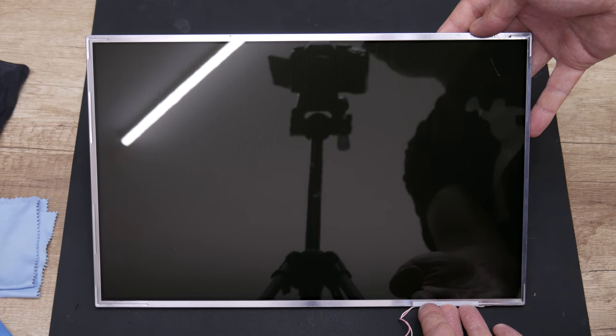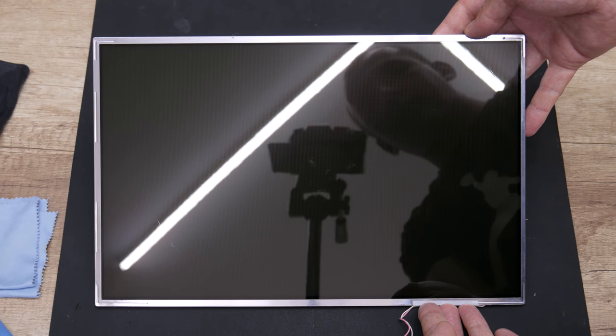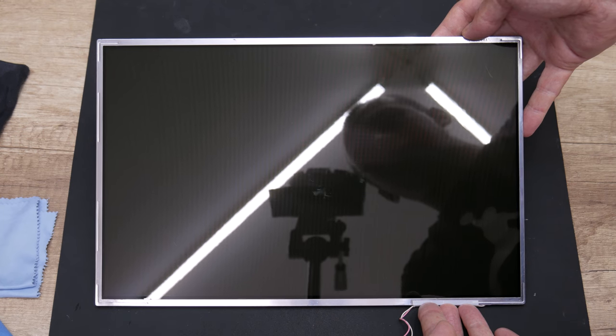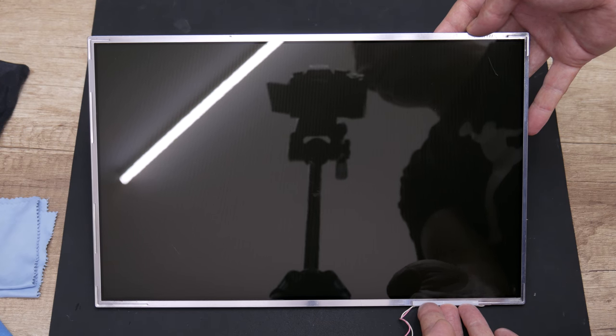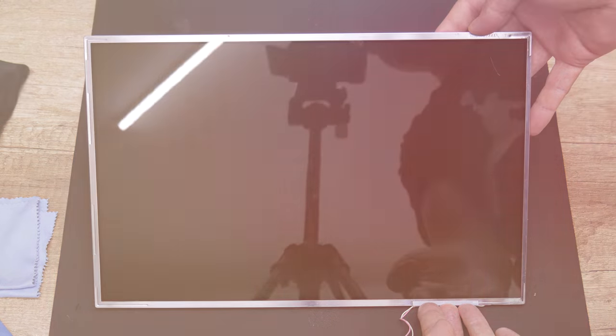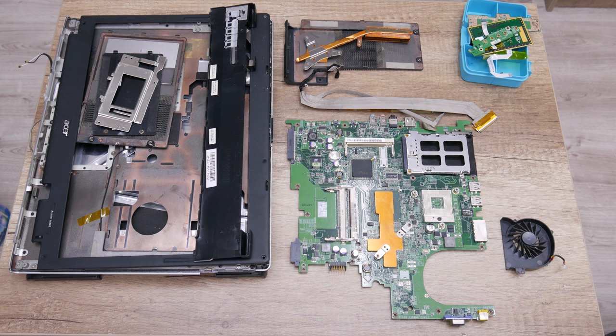So this is the display after the cleaning. It looks better. It has a few small scratches, but this is expected from an old, used and cheap display. Well, now we have everything clean and everything is looking much better. And now it's time to make some modifications.